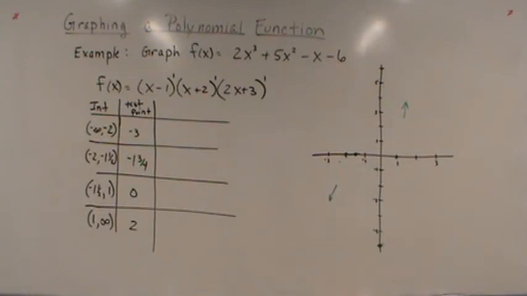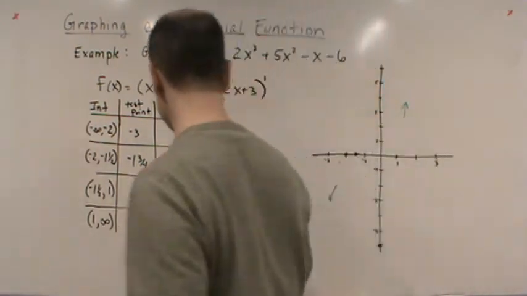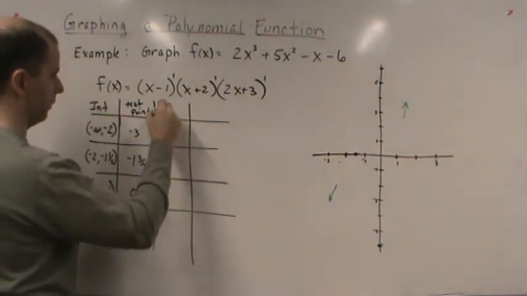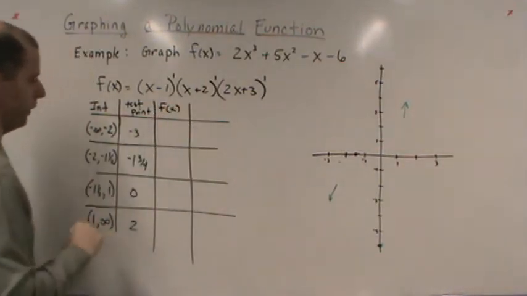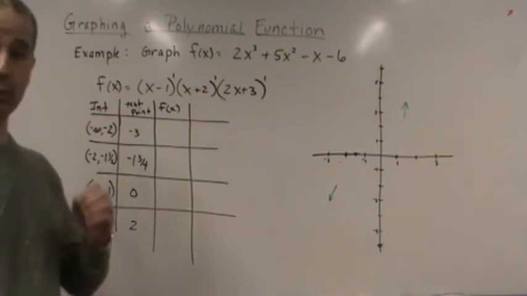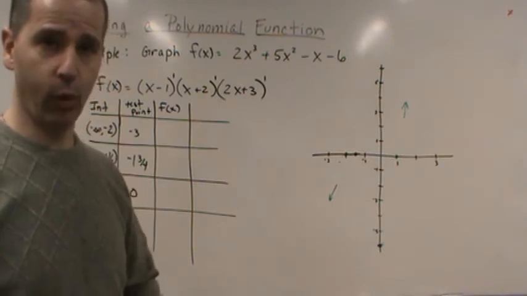And so what we're going to do is find the value of the function at each one of those points. We're picking an x value on each of these intervals, and we're going to find the sign of the function. So what is f of x at those? We're not really interested in the actual value of the function. We want to know whether it's negative or positive, because we want to know if the graph is above the x-axis or below the x-axis. That's really what we want to know.